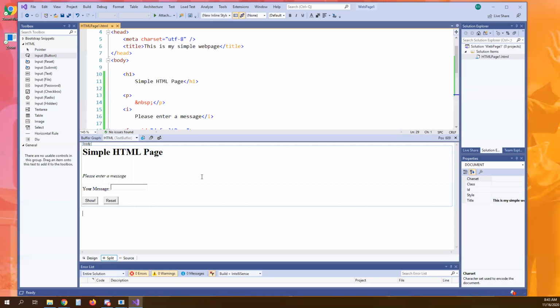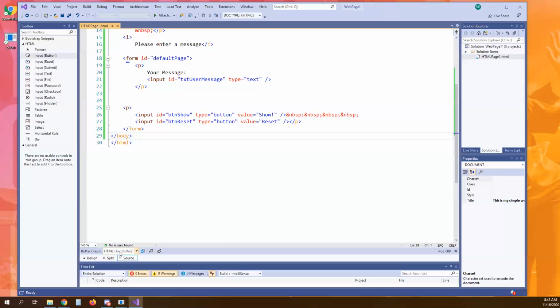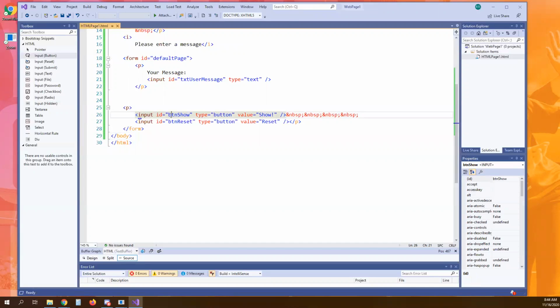They say to capture the click event for the show button, update the definition of the Btn show widget to support an on-click attribute. So let's do it. We could do this in many places, but let's do it in our source code since that's what they've given us. Now I want to find my show button. Here it is. In my show button right now, the code that we have so far is specifying the ID for our button, what kind of widget type it is, and what its value is. Let's add some more.